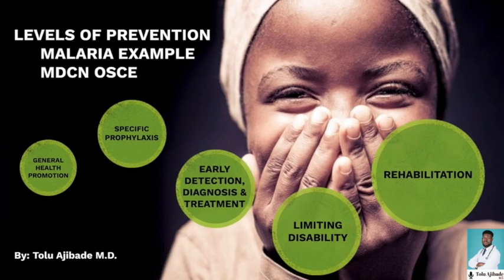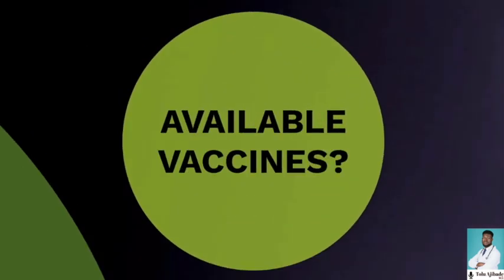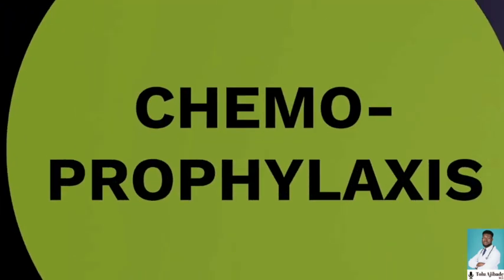So let's get into the second step, which we can see here as specific prophylaxis. What this involves is talking about specific ways. When we say specific, we mean really directed and targeted at that particular disease. Specific ways of actually making sure this disease doesn't occur. So we're going beyond the general hygiene and the general community health, and making sure that we really directly focus on the prevention of this disease. And we do this through vaccines, nutritional supplements, and chemoprophylaxis. So, as I mentioned, nutritional supplements, chemoprophylaxis, these are drugs and the likes.